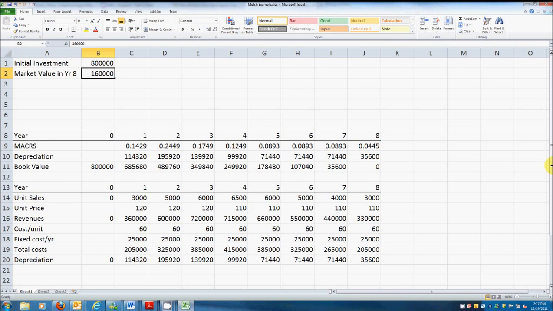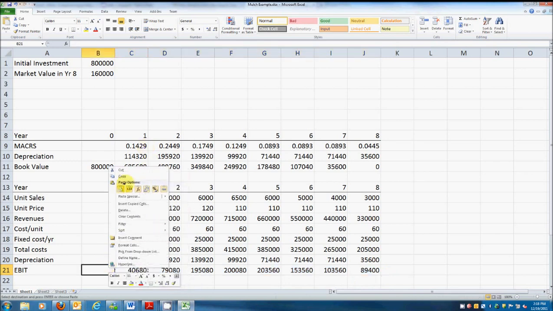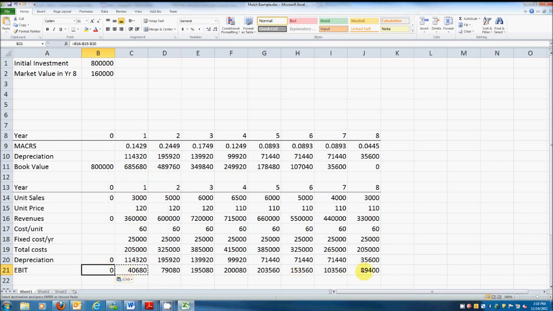Okay, I think we are finally ready to calculate our earnings before interest and taxes. And what would that be? Well, we're just going to take our revenues minus our total costs minus our depreciation, and we'll call that EBIT. And we can see that we got exactly the same number as the book did in table 10.11. Now I'm just going to drag that on over. And in fact, I can take it one back if you want. I'll just copy it, paste it there, because it's 0 there. Why? We didn't sell anything, we didn't have any variable costs, and so forth.